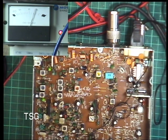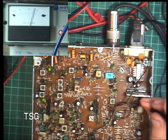Do you know what made me think of the Team Lancaster? It was exactly the same rusty case.